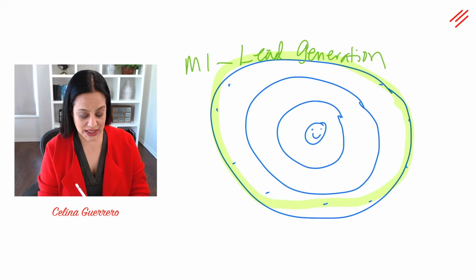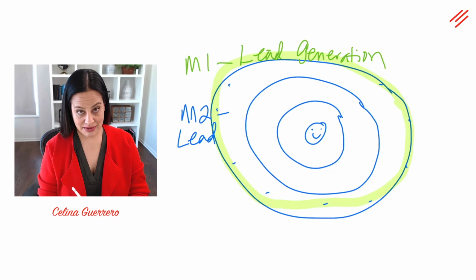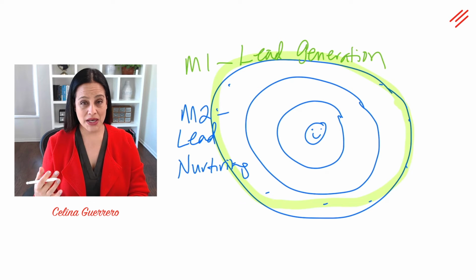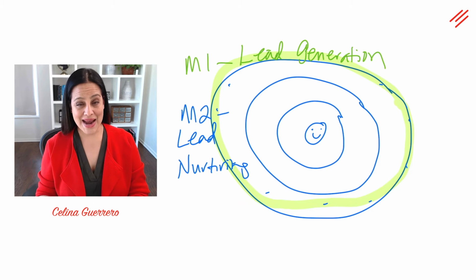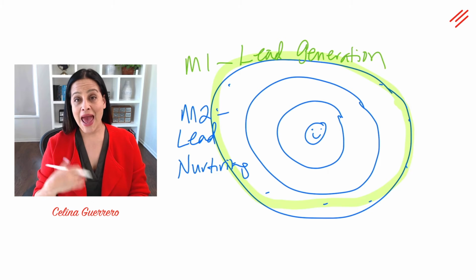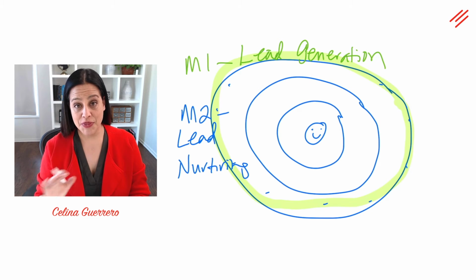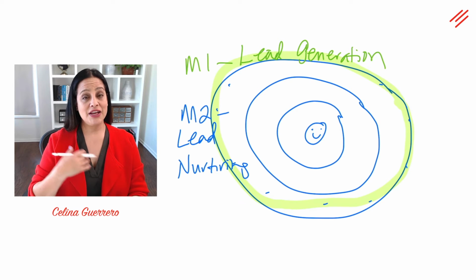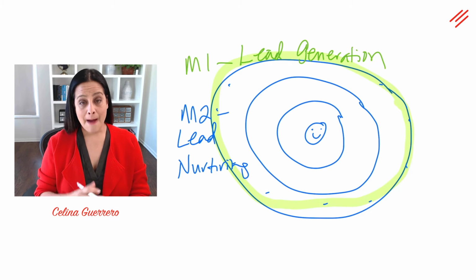The second piece, I'm going to call this M2, is called lead nurturing, is the word that's often used. You may have heard of that. Lead nurturing is essentially when we've met, but now you want to get to know each other better. Let's say your lead has heard of you and now they want to learn more about you because they think you might be able to help them, but they're not sure. This could be a webinar. It could be a Facebook group. It could be email subscribers. It could be a checklist. It could be any number of things, but at this moment, you're giving your leads something more to learn about you and whether you can help them.